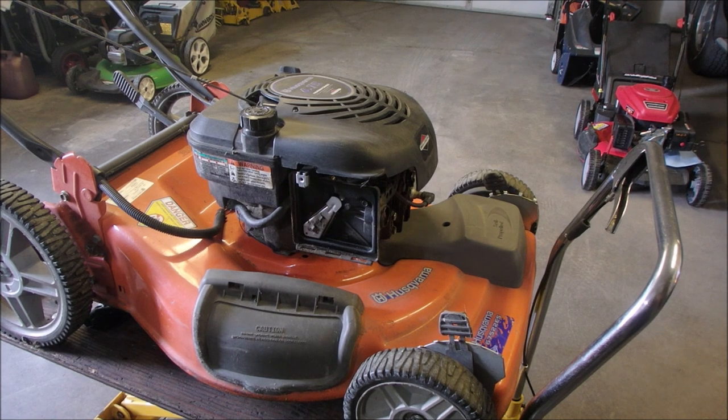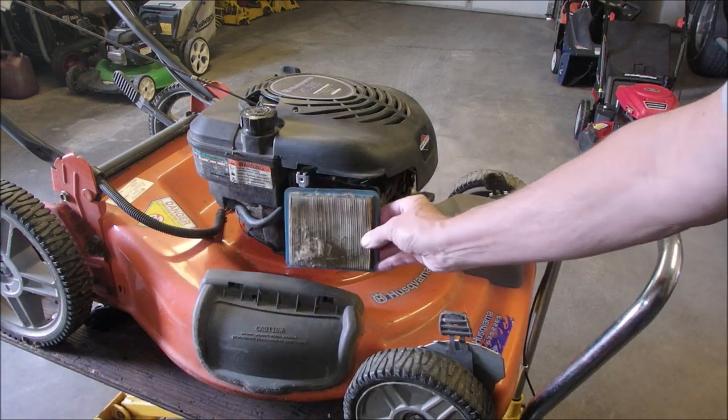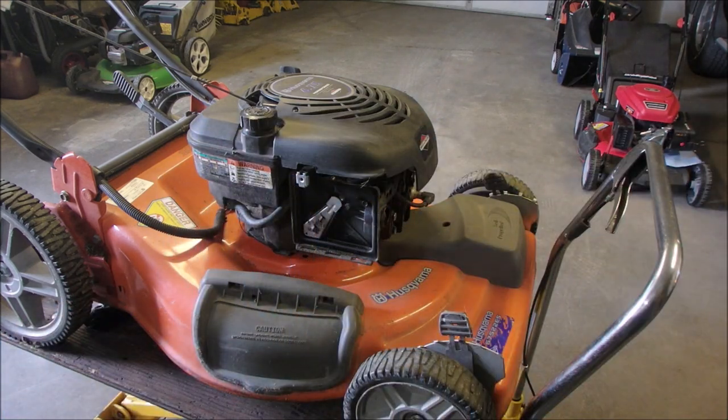I tuned this up 4 years ago, and this is the air filter. It was right there, right? Of course. And this lawnmower, like I said, has not been tuned up for 4 years. It's owned by a lady who's older than me, so she's older.